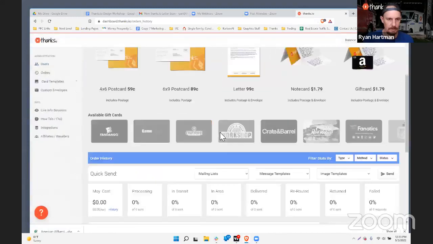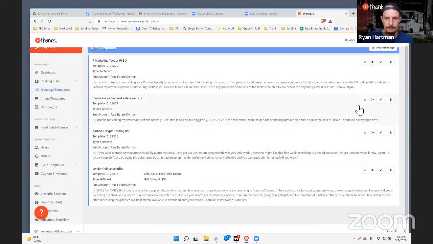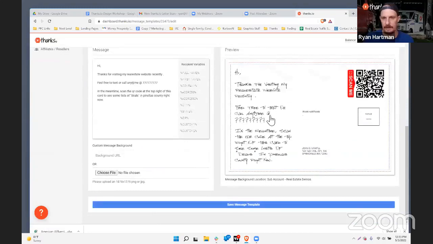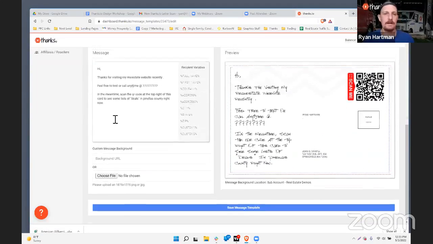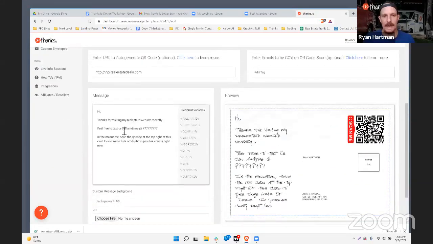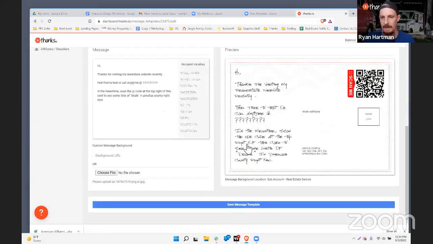Look at that card here. It's an example of a thanks for visiting my real estate website. So you'll see here, we have our fonts that get written in, and this is where the QR code is generated right here. So you put the URL up there for the person who asked about that. And you do have the ability to create a background file that you upload with the message template right here. And Arp, this is kind of new, right? You used to have to do it somewhere else, but you can actually do it directly from the message now.